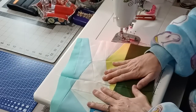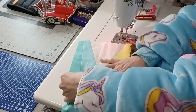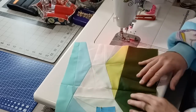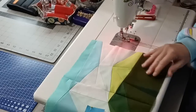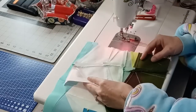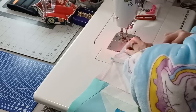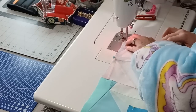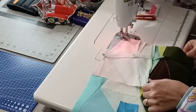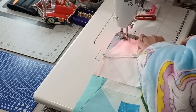Number one, done. That lines up, that lines up. That's a little off, and that's a little off. But you know what? I'm leaving it. So for now, I'm just going to press it to one side or another. I grab that next piece, flip it over like this, and start all over again. So I'm just going to line it up. Everything is the same exact size, nesting the seams along the way.